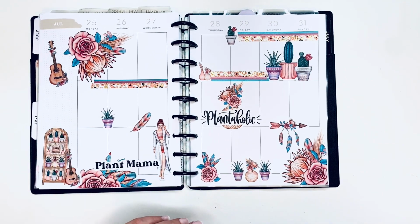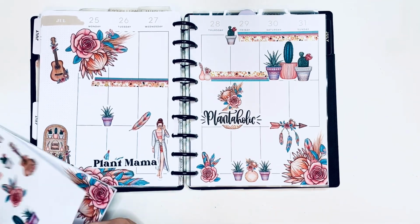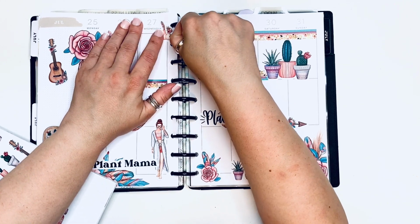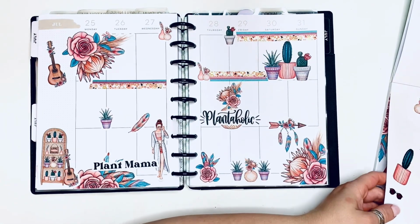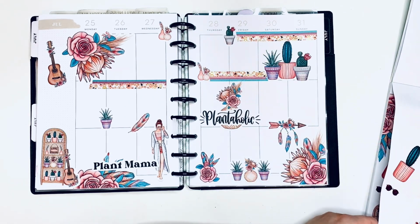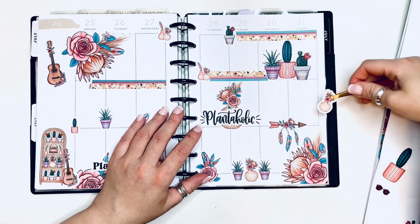Not much. I am just putting my washi away, so I am sorry, but let's get into it. So there might be little embellishments that I can pop out of here and add. There's a tiny cactus that I wanna add as well on top of this feather with florals. Let's see. Maybe I can add that in between the lines somewhere. Yep. But outside of this, I am all done.